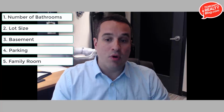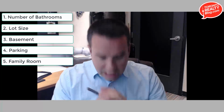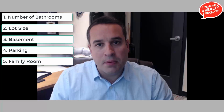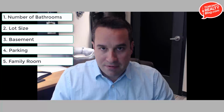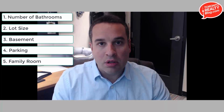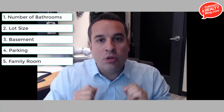Then I want to look at the family room. Most of these will not have a family room. I believe one of them does. And by family room, and let me just gather my thoughts for a minute. I'm tired. I'm tired of seeing people say that there's a family room when there's not. A family room is on the main floor. It's an extension off the back of the house, off the original footprint. So when you list a house for sale and you say family room and you draw the letter Y and there's no family room, what in the hell are you referring to?